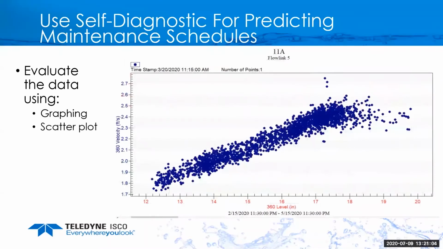Scatter plots, big one. People use scatter plots all over the place, and they are very useful as well. What these will tell you is a couple things. One, the repeatability of the meter and the readings that you're getting. You should see a nice cigar pattern, which we do here. The other thing you'll see is a couple outliers. You see those up on the top. Those are probably not good readings. But you can also tell the hydraulics of your application. Scatter plots are used to determine surcharge, submerged events, and backwater events, and so on. So scatter plots are very useful for that purpose as well.